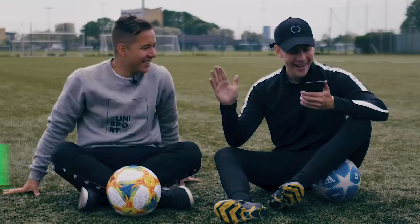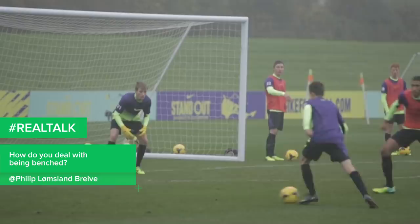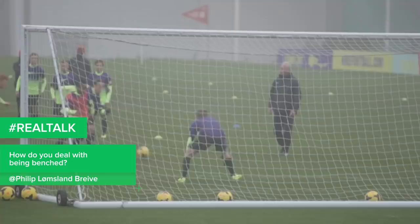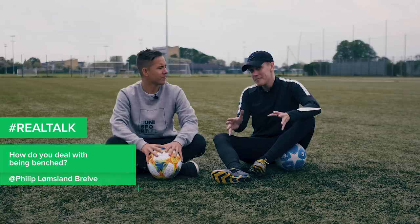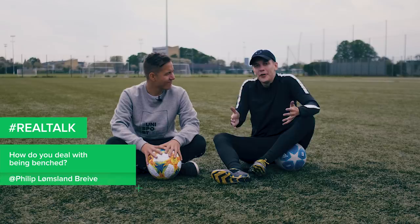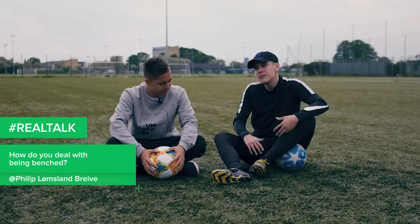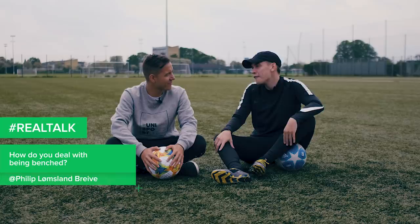How do you deal with being benched? Everyone who plays football, nobody wants to sit on the bench. Everybody wants to play, but unfortunately there's only 11 guys who can play at the time. But if you can't deal with occasionally sitting on the bench, especially if there is a better player playing in your position, this is probably not the sport for you in the long term, because unfortunately, in football, just like in life, there are ups and downs. So if you give up because you haven't played in the last 3-4 games, your road in the game of football is not gonna be very long. I know this is not a very nice thing to say, but that's real talk. That's how it goes.